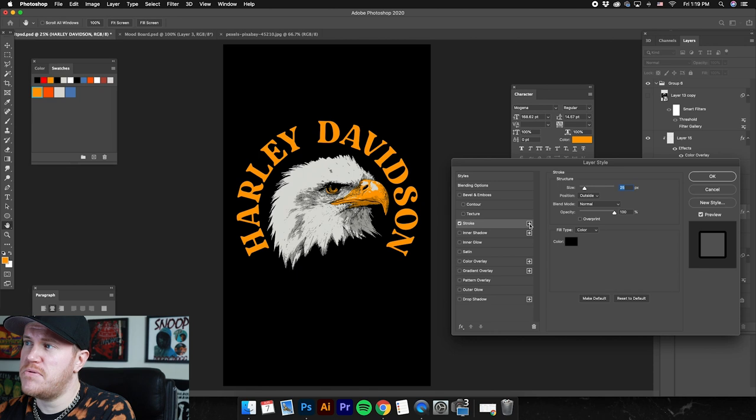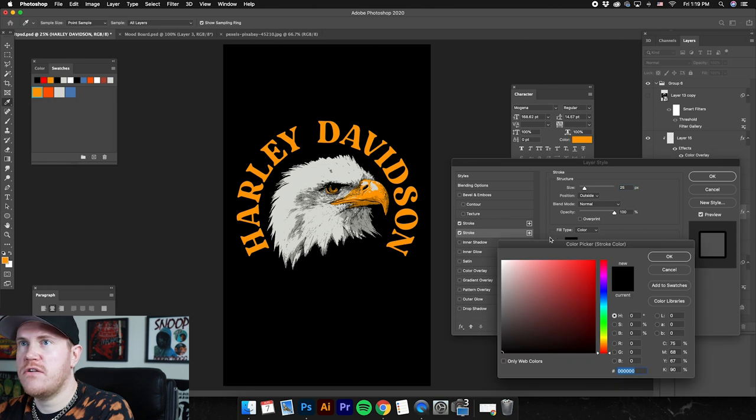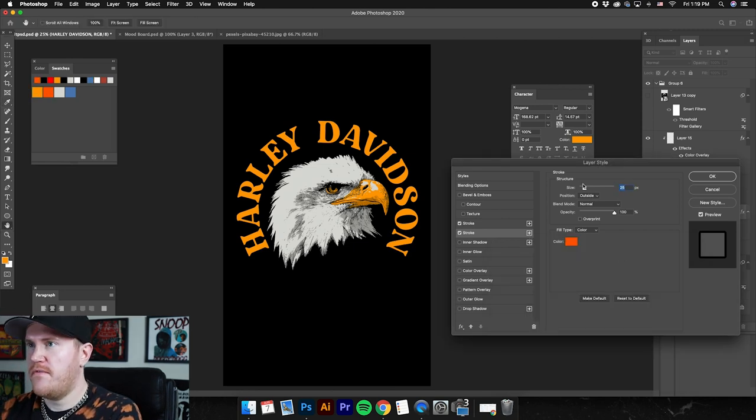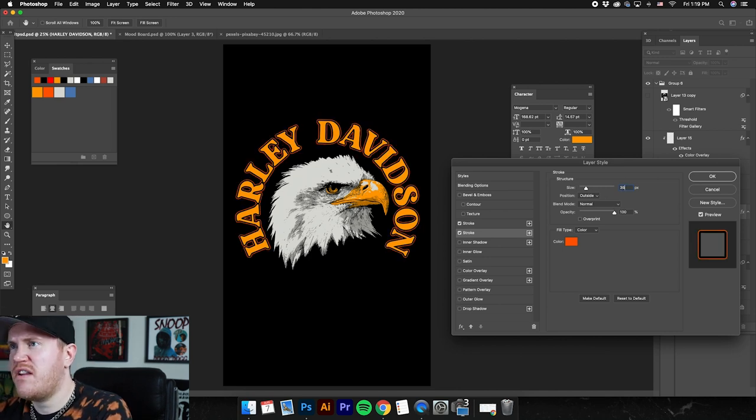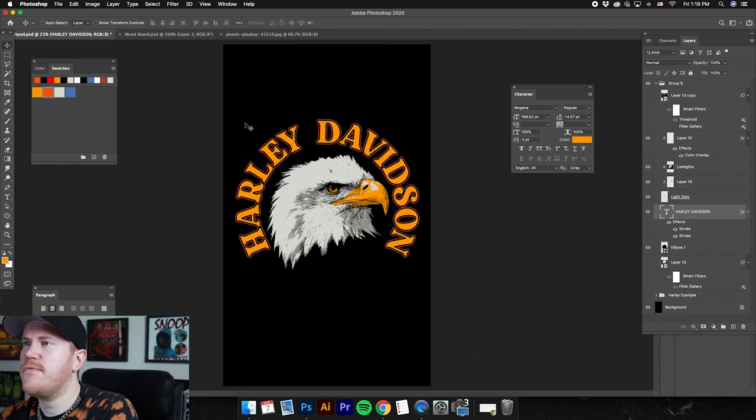And then I'm going to click this little plus next to the stroke and create another one. And then underneath, that's where our orange is going to go. So we're going to change the color to this orange that we already have in our swatches, and then do 50. It was definitely less than 50, 35. Definitely looks better. Might have been 45. No, I think it might have been 35. All right, we're going with 35.